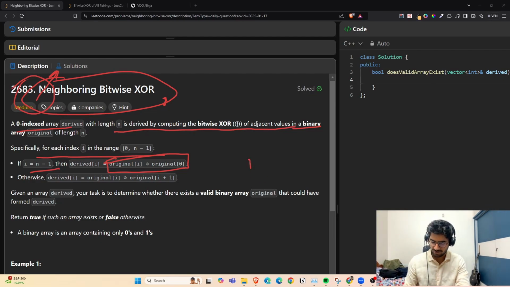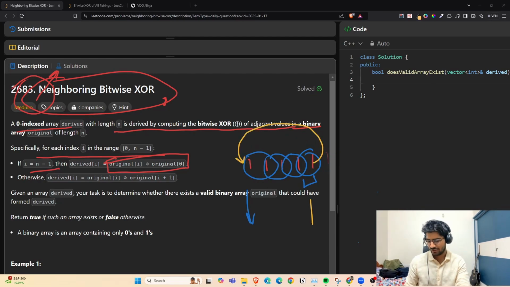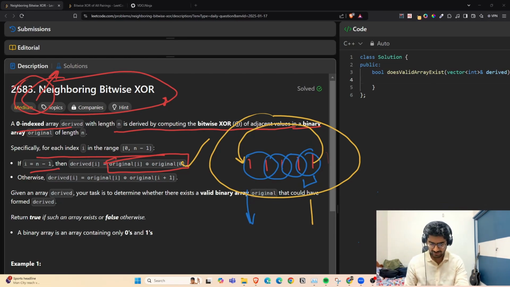So if you have an array with these elements, the value for the new derived array is calculated using the first two, then the next two, and so on, and when you have reached the end, to calculate the last value you just go back to the first one. So it's a circular motion. Otherwise it's just the current element and the next one.